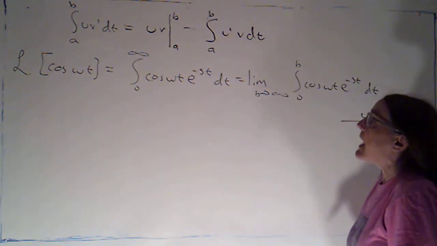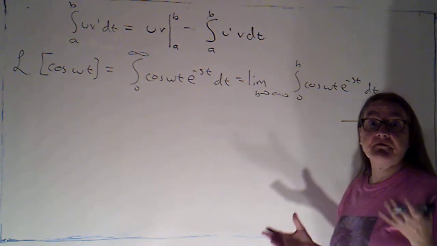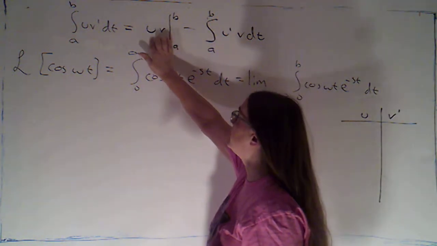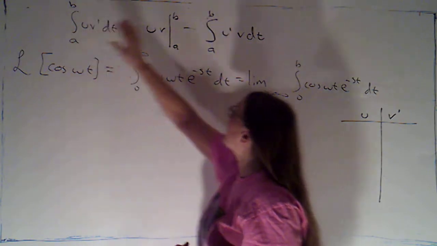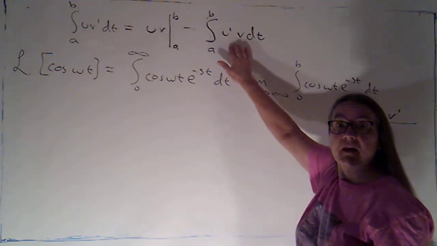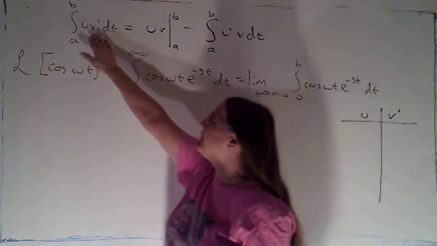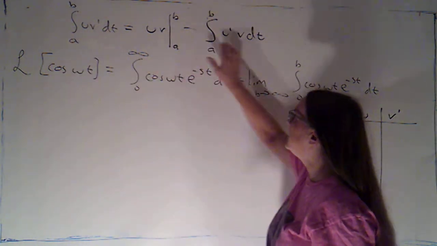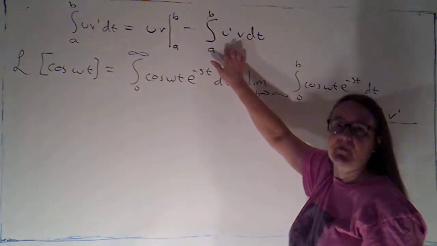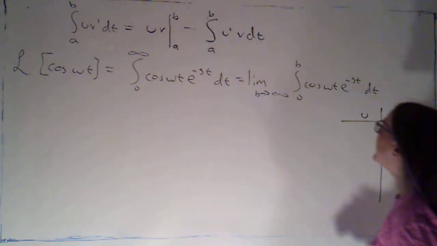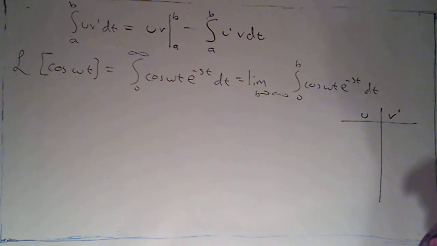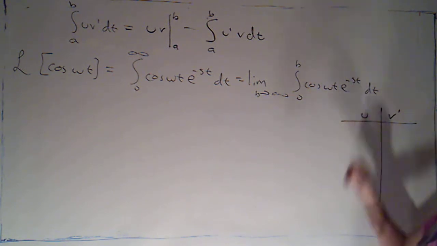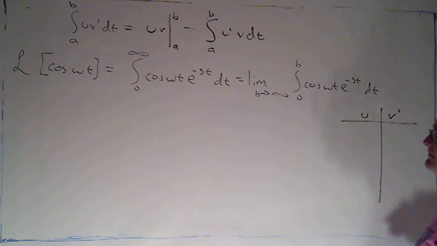Okay. Now, remember, this basically comes from the product rule. If I took the derivative of the product of 2 functions u and v, I would get uv prime plus u prime v. So integration by parts is saying, hey, if you're integrating one of the terms from product rule, what you're going to get is the product minus the integral of the other term from the product rule. Okay, so the first thing I'm going to have to do here is decide which of these functions, the trig function or the exponential, is going to be my u, and which is going to be my v prime.